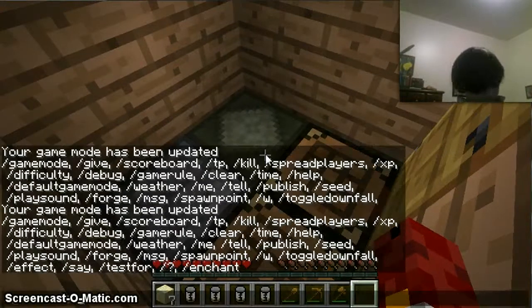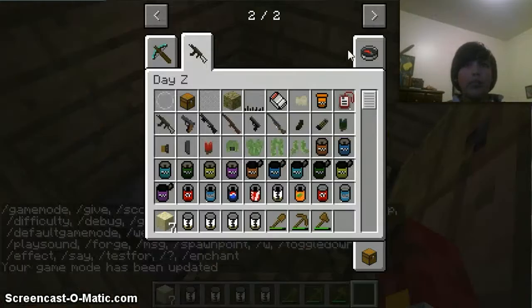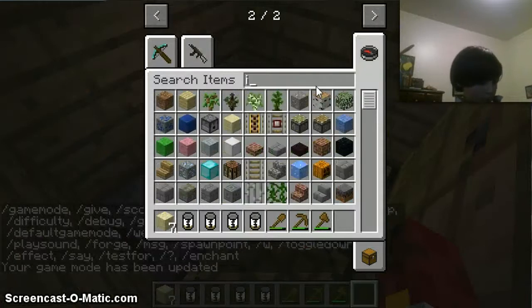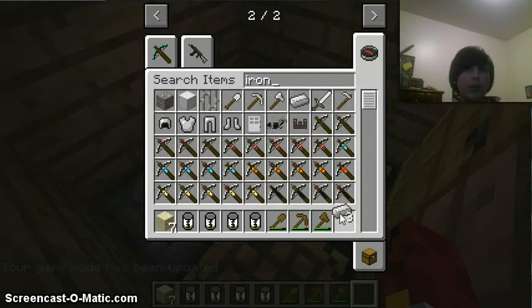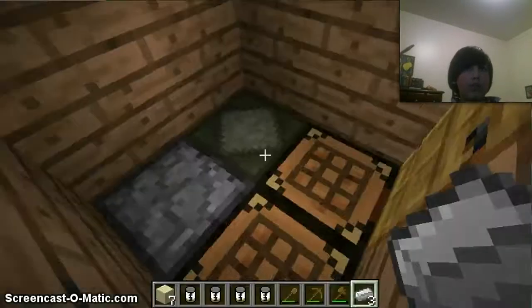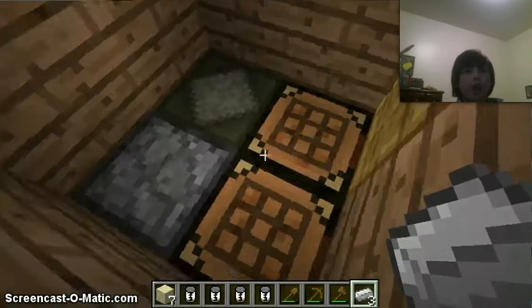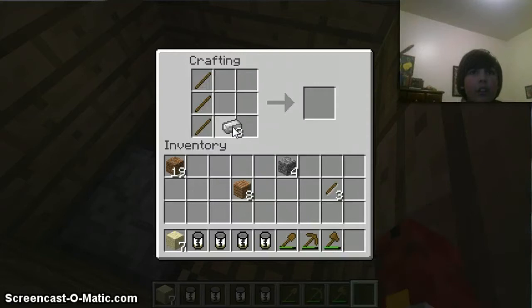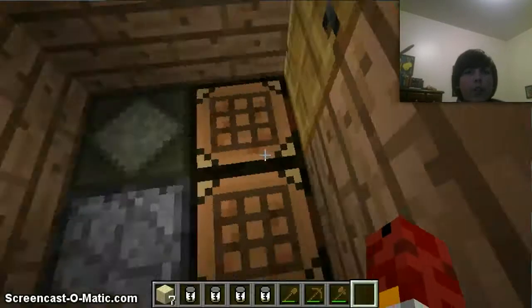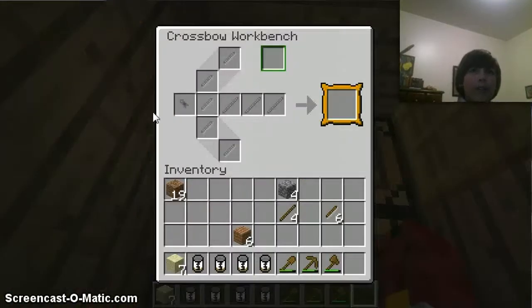Okay, well. Hop into creative because I only want to give myself the ability to make a crossbow because I was playing this before you guys saw it, and when I was playing it in hardcore mode, and it just got me so angry because I died of thirst and I spawned right by a ton of iron, and I'm just so angry.